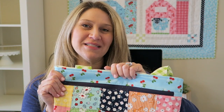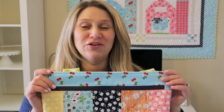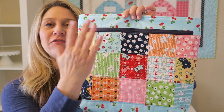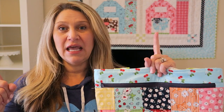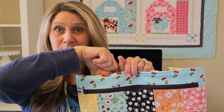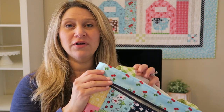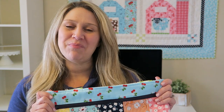I forgot a step in the video — I fix it later and it works out fine. But normally, after finishing the back panel, you'd flip it over right-side down, take the 14.5 by 15.5 lining piece right-side down as well, and sew all the way around to attach the lining to the pocket. That way when you open the zipper, you see a nice lining print. If I'm confusing you, just ignore this and follow along with the video.